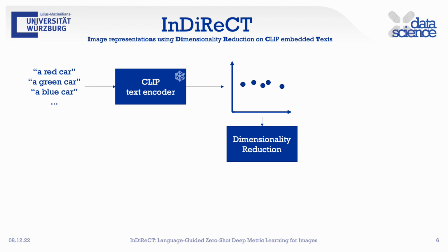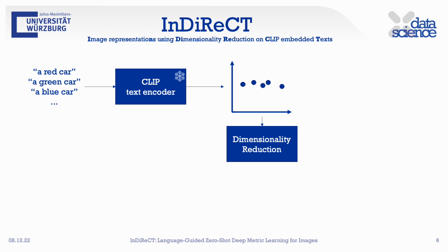Since only the color aspect is changed, the embeddings should have variance in certain dimensions that encode the car color similarity notion. We want to keep these dimensions and discard others. For this, we apply a custom dimensionality reduction method to CLIP's text embeddings.